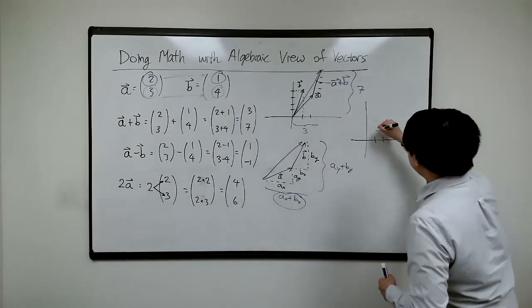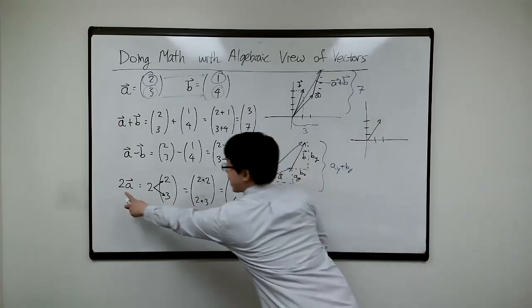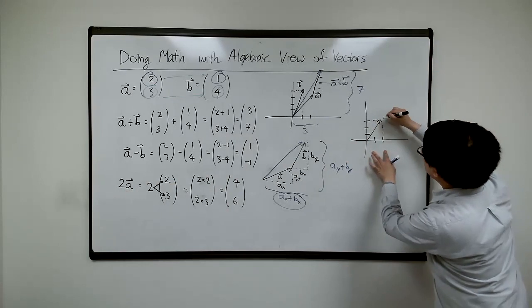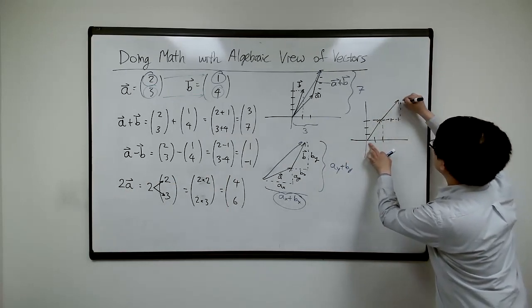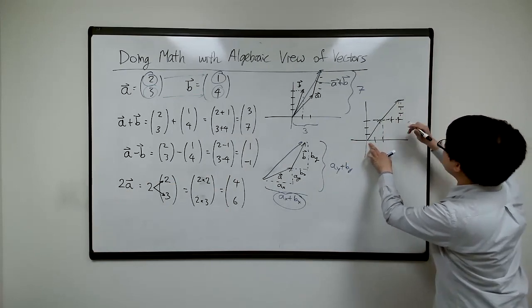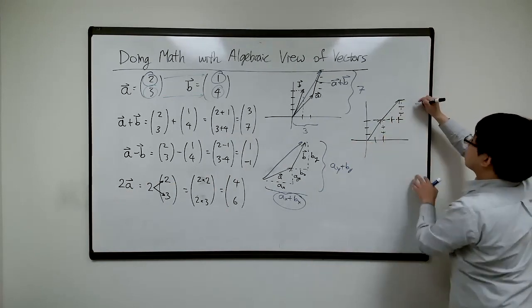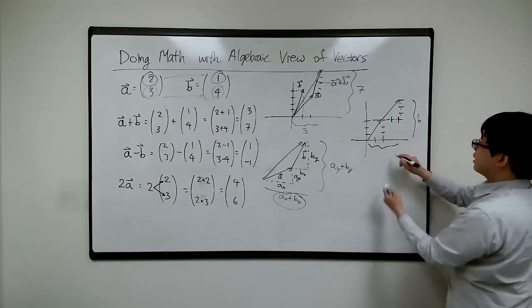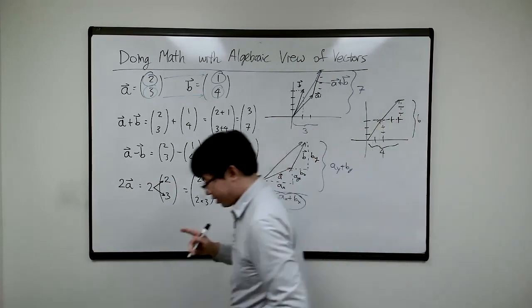right? So 1, 2, 1, 2, 3, so that's A. And if I need to scale it by 2, so we want to stretch it, we want to add another 2 units and another 3 units up here. 1, 2, 3. So how many units going up do we have in total? 1, 2, 3, 4, 5, 6. So we have 6 units here. How about to the right? Well, we have 2 here, 2 here, so there's 4. So it's 4, 6. So I can prove it that way, but there's a smarter way to do this.